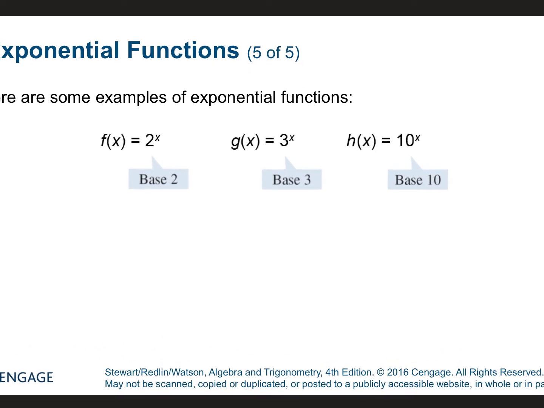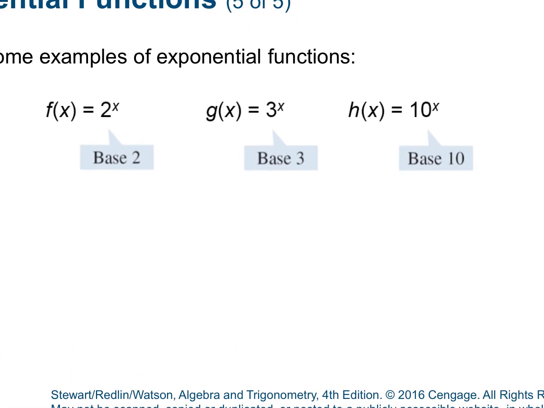Here are some examples of exponentials. How do I know that these are growths? What are the bases? They're bigger than what? Bigger than 1. 2 to the x, 3 to the x, 10 to the x. If we were going to plot these, if we were going to actually draw them out, you would plug in values for x. 2 to the negative 2, 2 to the negative 1, 2 to the first, 2 to the second, 2 to the third. You can plot your points. You see how it grows, okay?